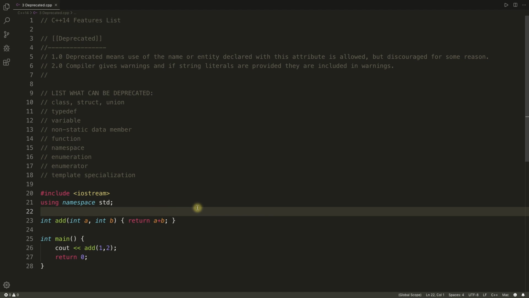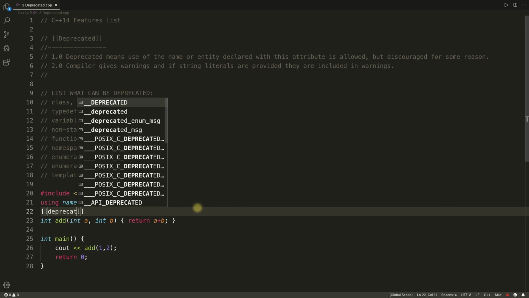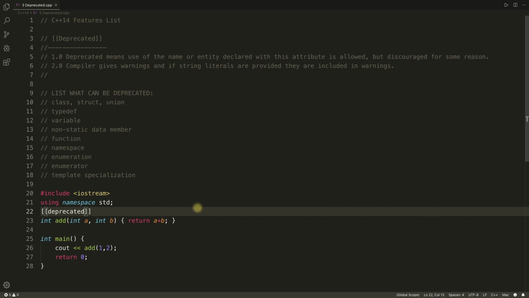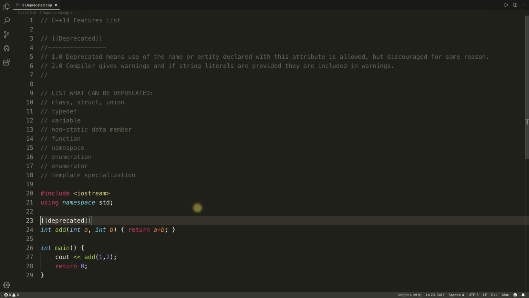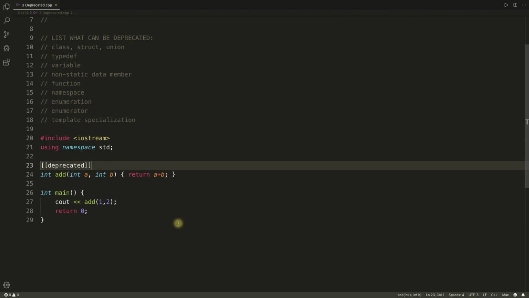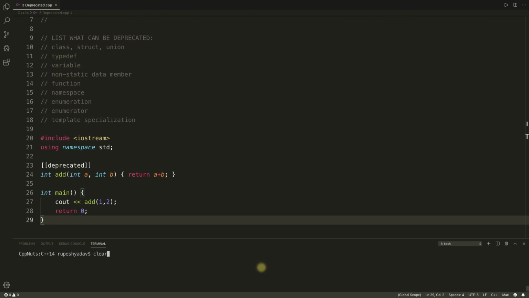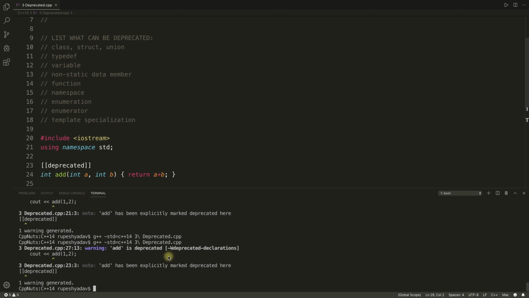So as I said, the syntax for deprecated is, you have to write it like deprecated and you're done. That's it. You don't have to do anything else. Just this much. Okay. And that comment thing I'll show later, but let's first compile this. So if we will compile this, let's compile this. Okay. See, it is giving you some nice warning saying that this add is deprecated, correct? It is not an error, it is just a warning saying that add is deprecated. But there is no reason, right?